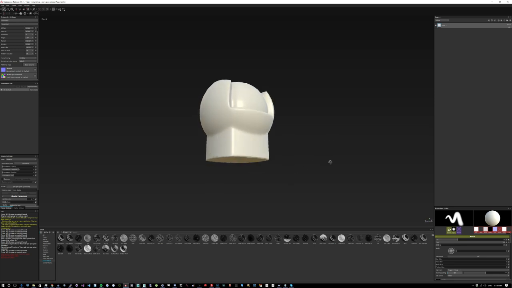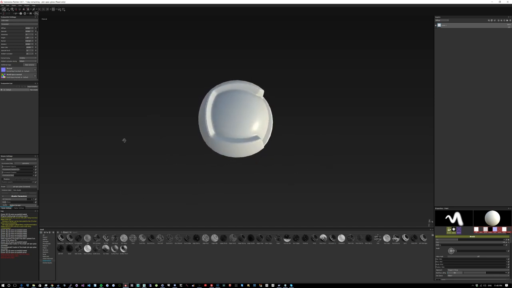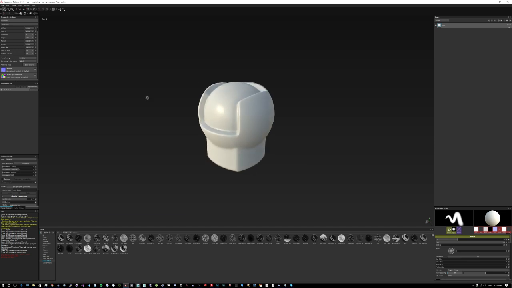So your model will bake out nicely. You'll have these rounded edges that you really wanted.